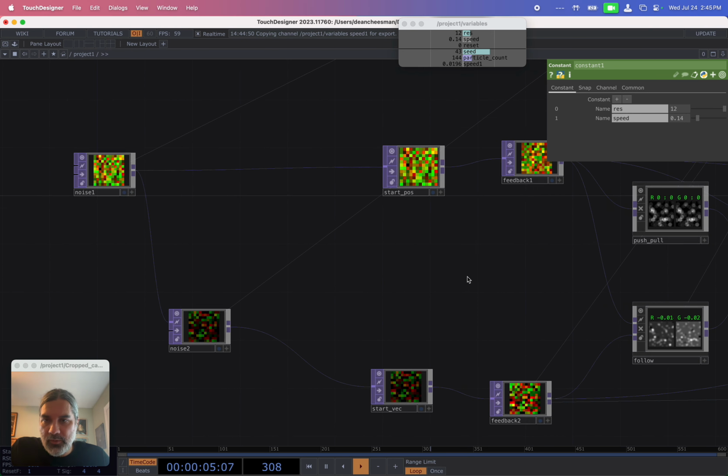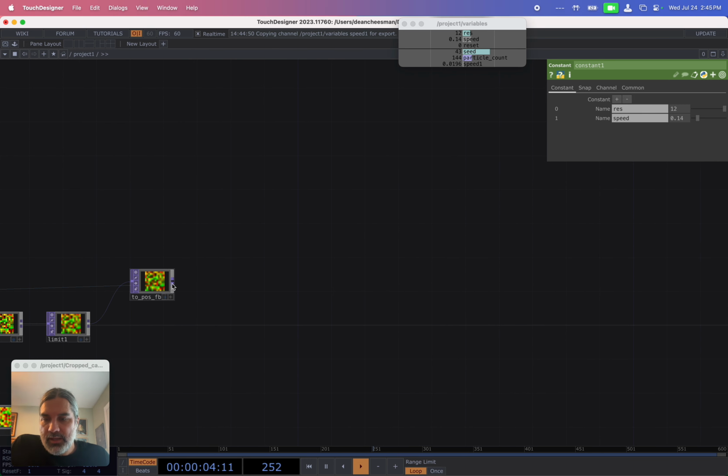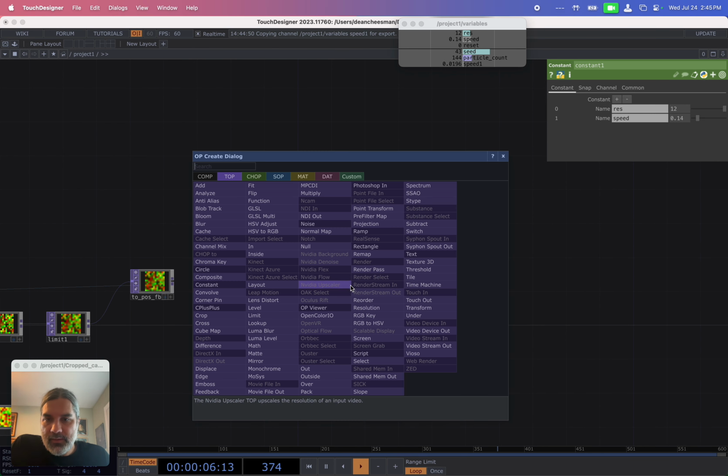What else do we need to do? Let's go ahead and make our final rendering output too, so we can start to visualize what that's going to look like. Let's drag it out here a bit so we can make sure we have space. And then I'm going to call this my position data, and let's start building our instancing for our final output. I'm going to use a circle first to make this.